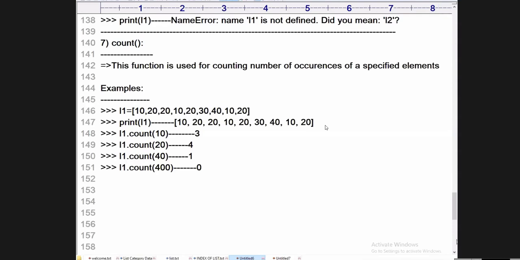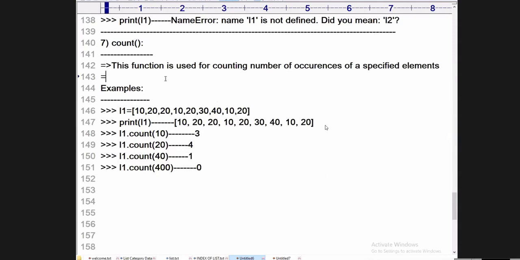Yes, Bhagya Raju. This is what I explained: how to find a number which is repeated the most number of times. I myself said that we are entering into using the count function. Every value we will take and find out. For example, 10 came how many times? 3 times. 20 came how many times? 4 times. 30 came 1 time. Later I will take all the occurrences and find the maximum of it, so that I will get the maximum number of occurrences. I will do it in the programming very shortly. All of them are there in our class only.